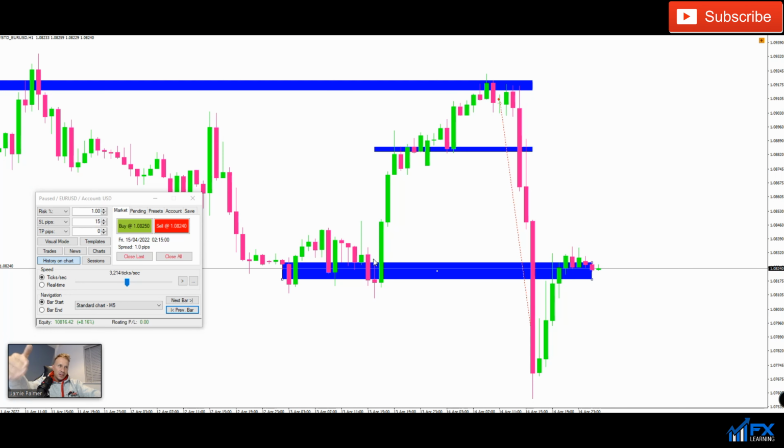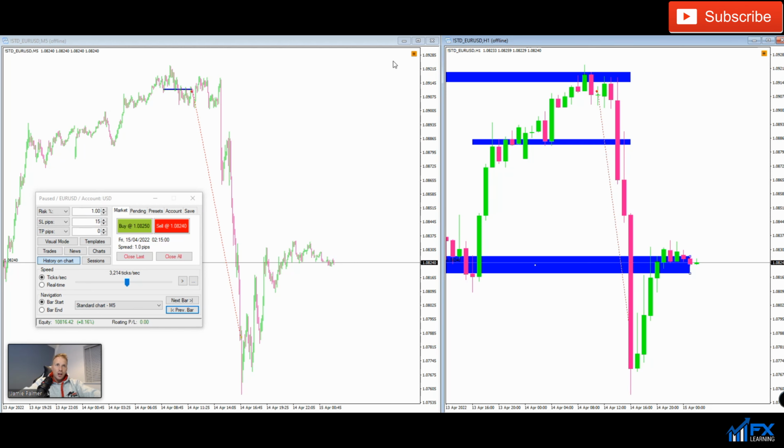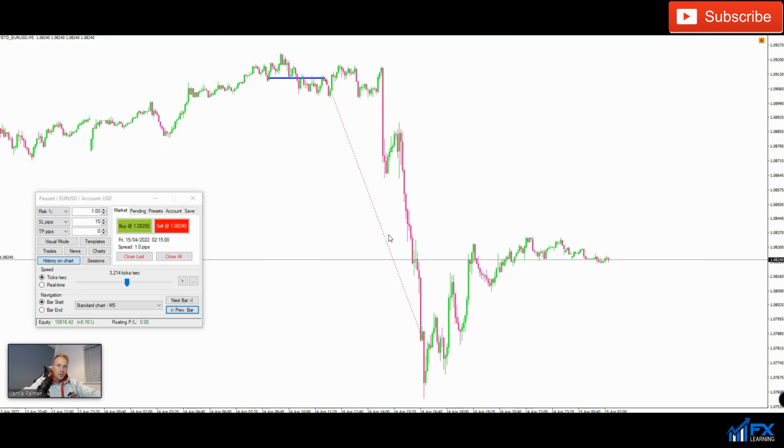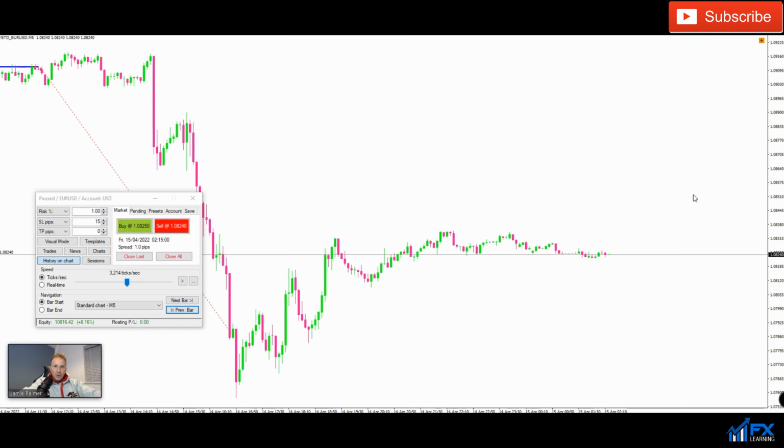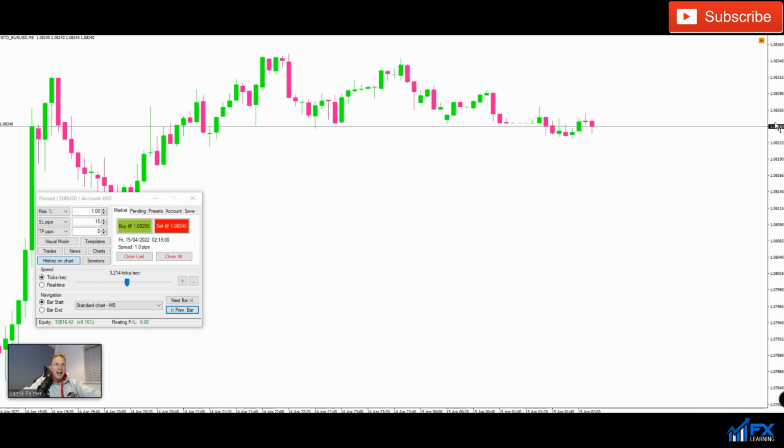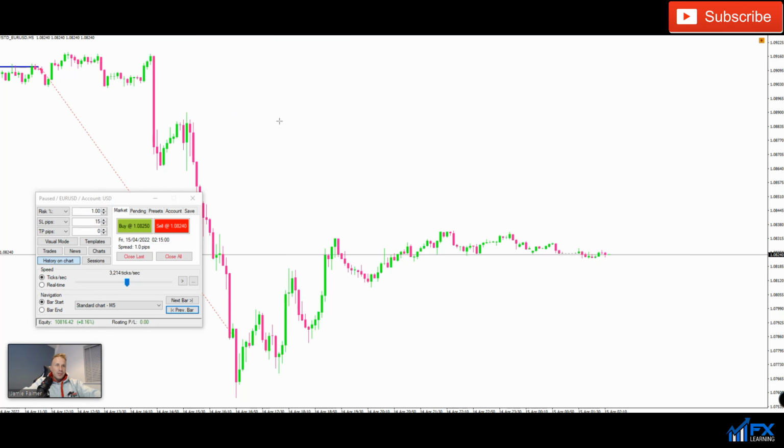Okay, you see the resistance area here. Keep an eye on the 5 minutes now. Look what we have. Oh, you can't see. Yes, you can. Right, you see the uptrend movement here. Uptrend, pullback, uptrend, pullback, uptrend, pullback, uptrend. Price goes sideways. We know it's sideways because there's a resistance area.